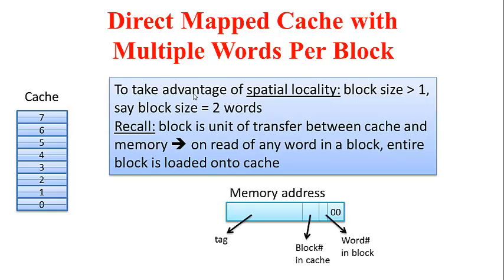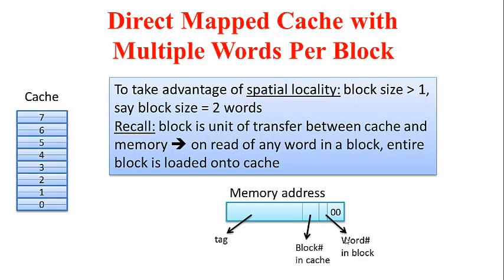What we do during a memory access, during a memory read specifically, is going to change only slightly from earlier. Earlier, when we had only one word per block, given the word address, we simply extracted the last few bits of the given memory address as the block number in the cache. In this case, when we have multiple words per block, the last few bits of the memory word address correspond to the word number in the block, the next few bits correspond to the block number in cache, and the remaining MSB bits correspond to the tag.